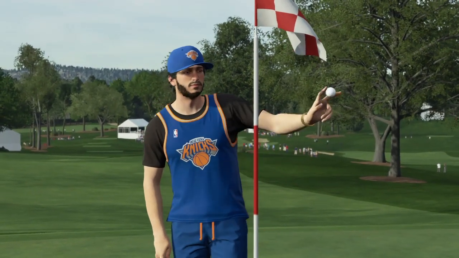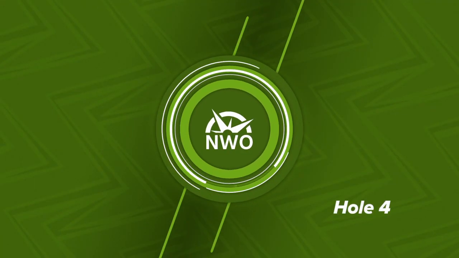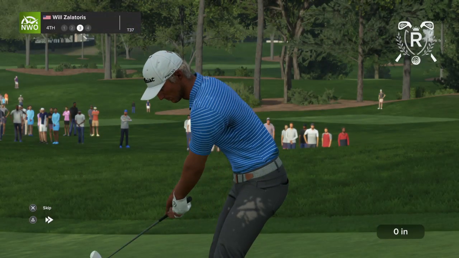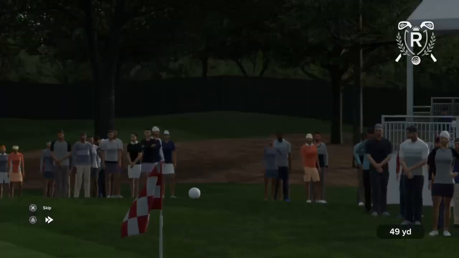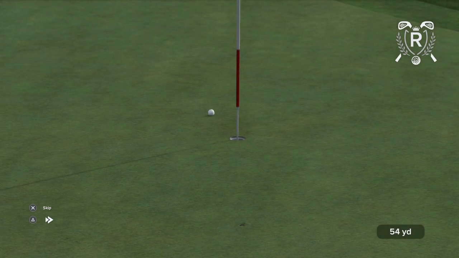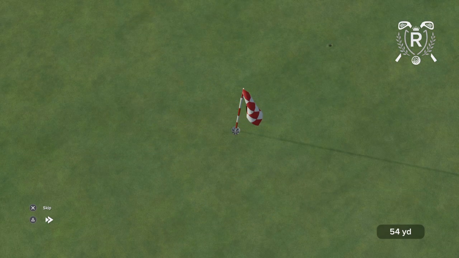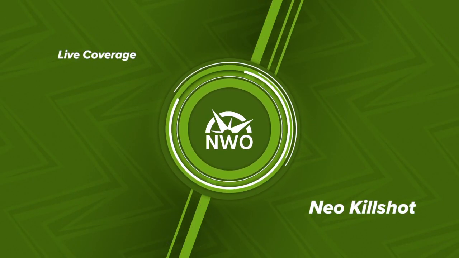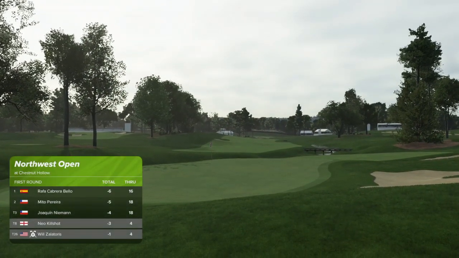Why don't we catch up with Will Zalatoris? Who'd have thought we'd see this? He is behind his rival. Can he do the catching up that's necessary? Oh, that's great. It just missed the hole. Oh, that's stealing one. A birdie against the runner play. Oh, and up he goes, marching to the top of the leaderboard. And after that effort, this is how the leaderboard looks. The leader now has a one-stroke advantage.